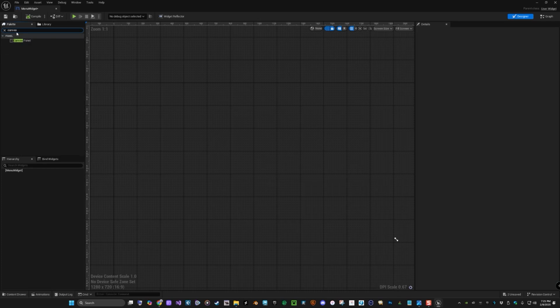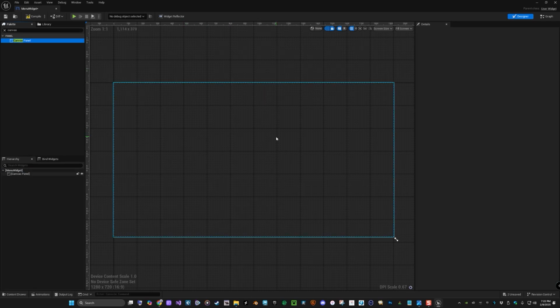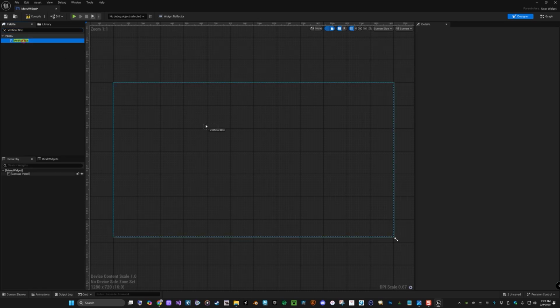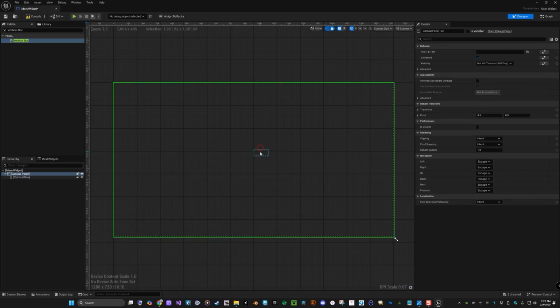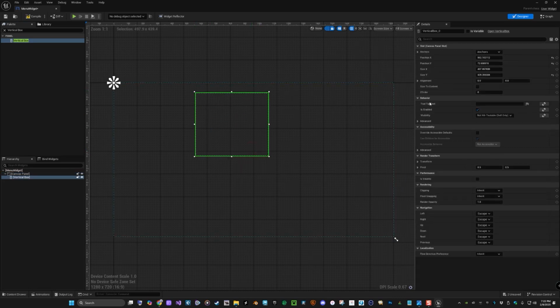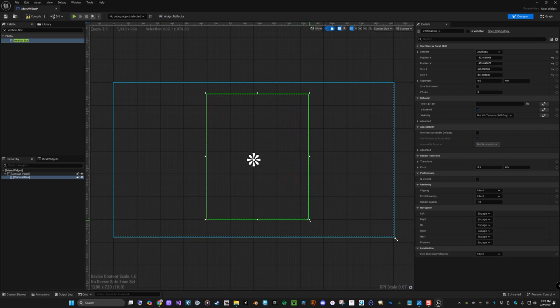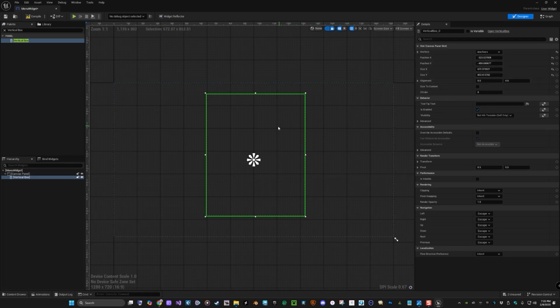The first thing you have to do is drop a canvas into the scene. There's our canvas. I'm going to do a vertical box right here. I can just anchor it to the center. Doesn't have to be exact. You can use these variables over here to get it to be precise if you want, but you could just move it around.